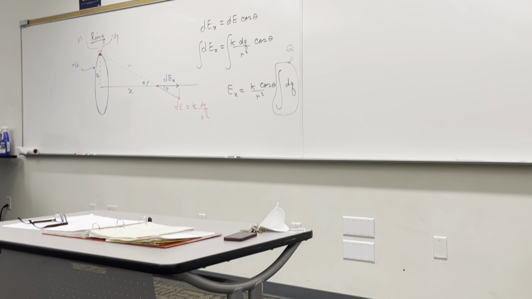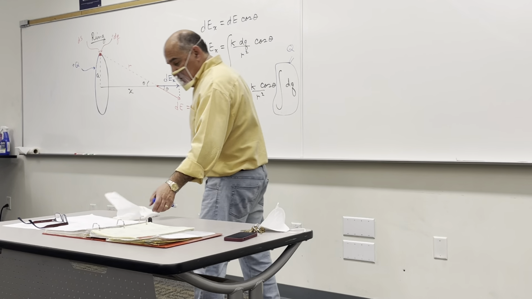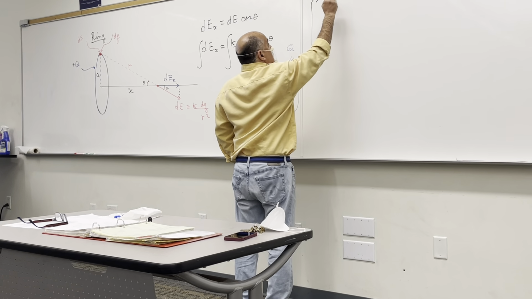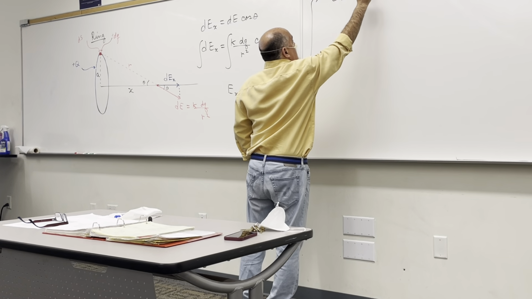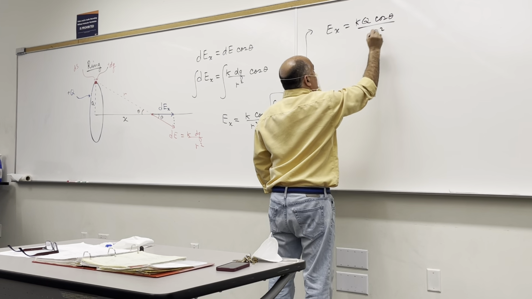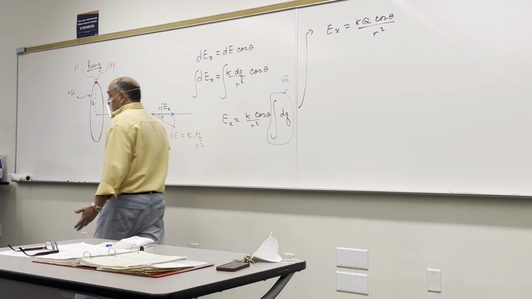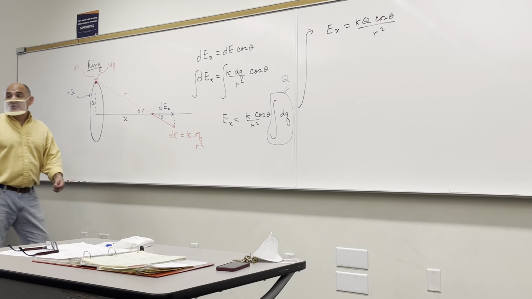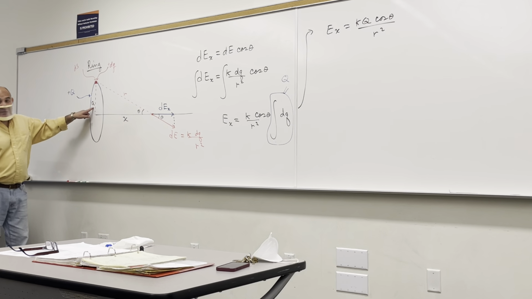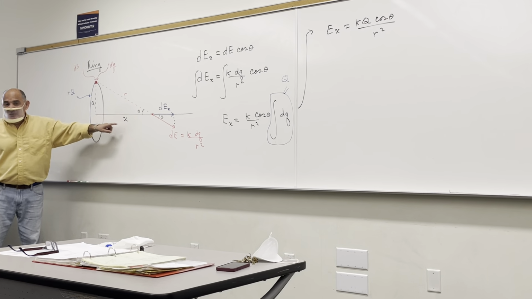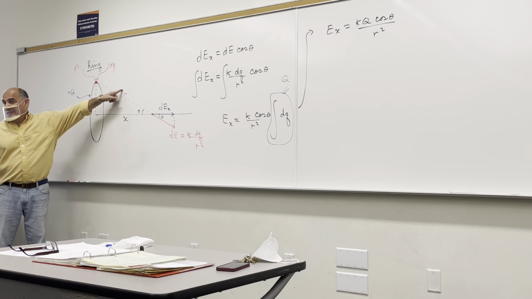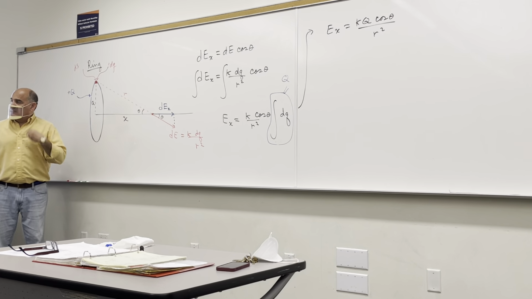All right. So the electric field is kQ cosine of theta over R squared, right? Now, we were not given R, we were not given theta, so we need to express our answer in terms of the given quantities. We were given the radius, we were given the distance x, and we were given Q. So my answer should not have this R because that's something that I put in, and it shouldn't have theta because that's something that I put in.